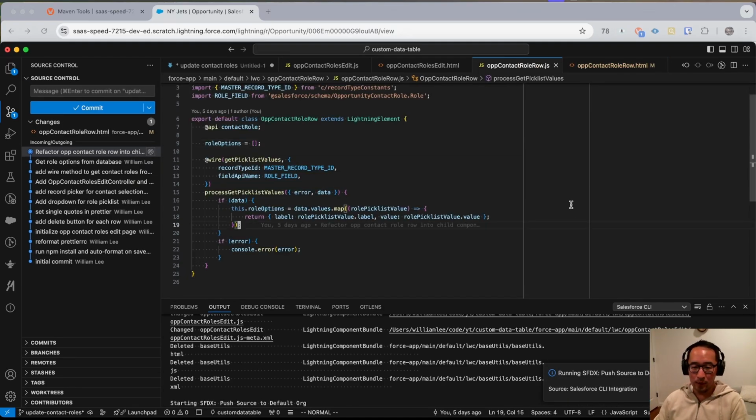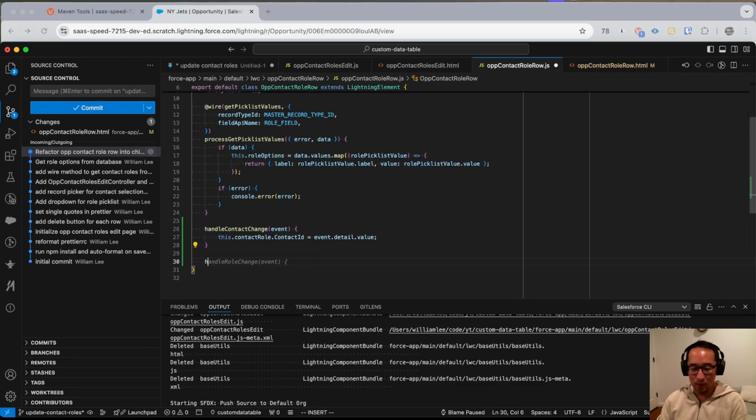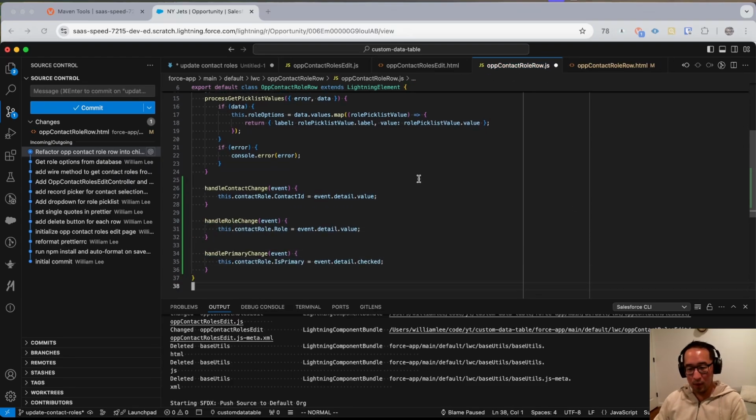And we will do the same here, where we will now add our methods that will handle these events. Handle contact change, handle role change, and primary change. I think this should be good.